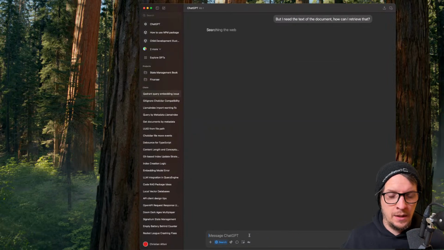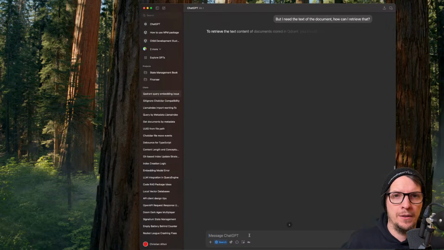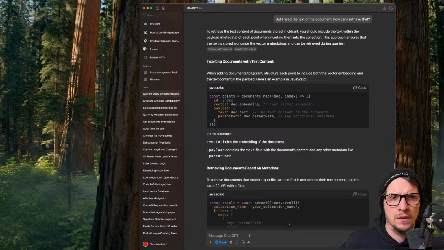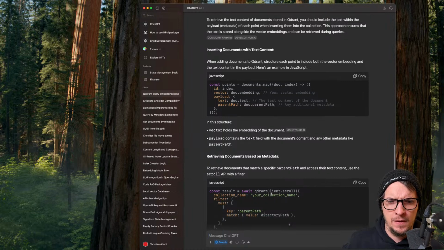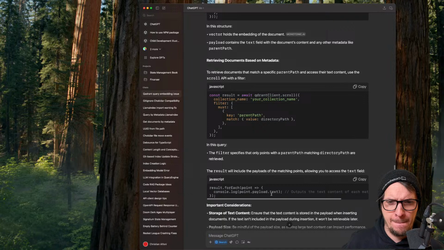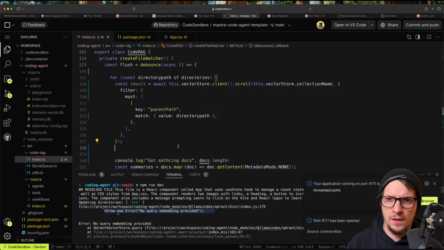That's interesting. Okay, this is interesting. Point.payload.text. Interesting.